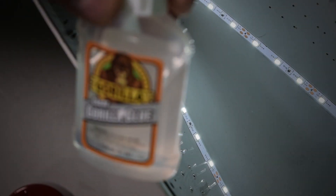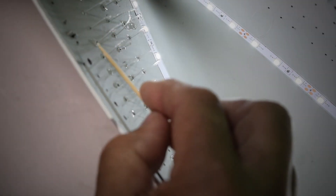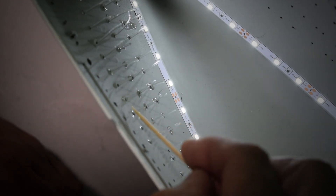We need to secure them within the inside of the hull. I forgot to hit the record button again — basically I just applied some Gorilla Glue. I used a toothpick and went on the top of each one of these. Double check your fiber optic is not sticking too far out on the outside of the hull. That will secure them nicely in place. I also tried securing these with super glue, and that's definitely not a good idea — super glue kind of dulls it. So do not use super glue to secure these.